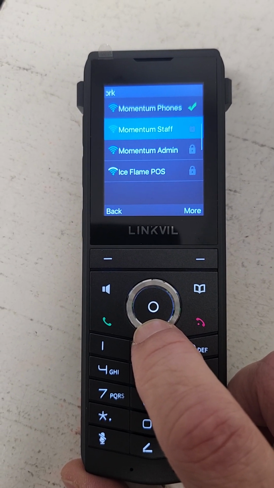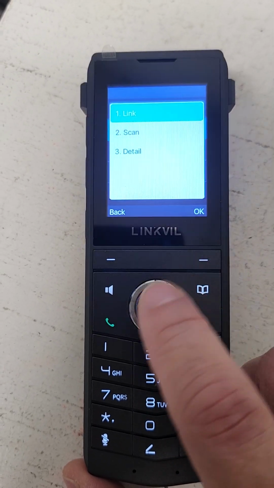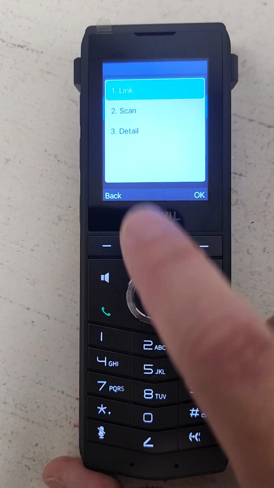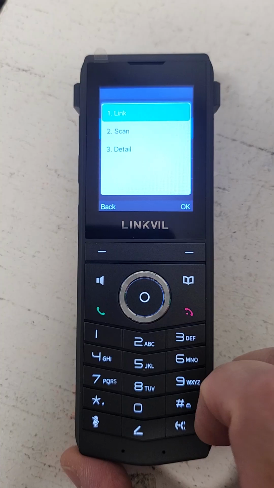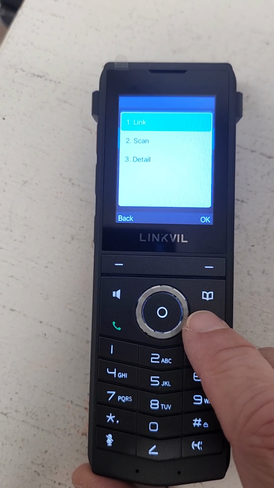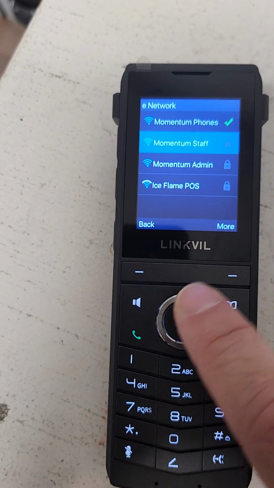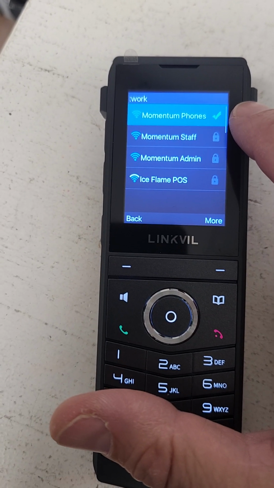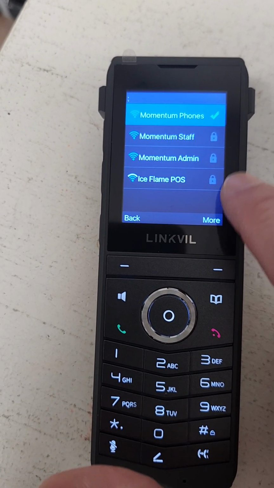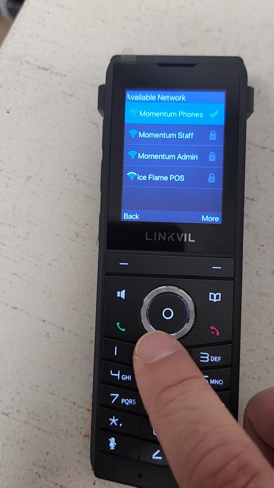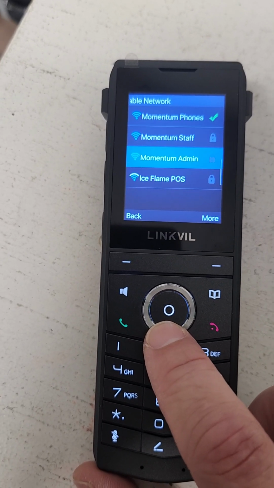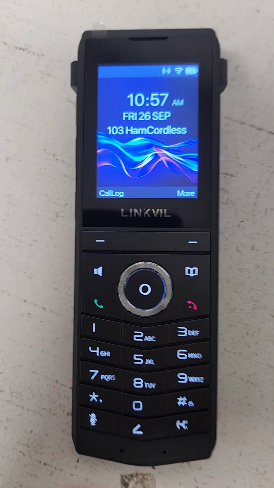When you've picked the one that you want to connect to, you'll go More and you'll choose the option to Link and you'll hit Enter. You'll then be prompted for the password. After that, you should get the green check mark next to the Wi-Fi you're connected. So right now we're connected to one specific network with a check mark, not any of these, but we could alter to one of these other ones after we've typed the password and connect to that.